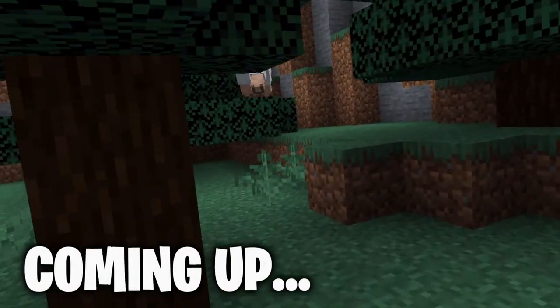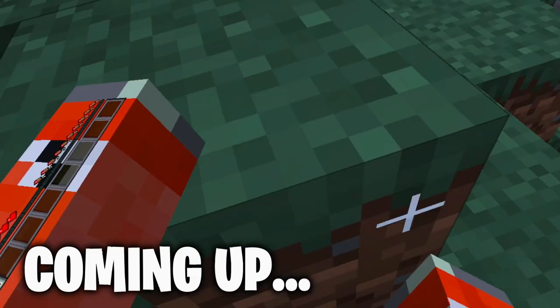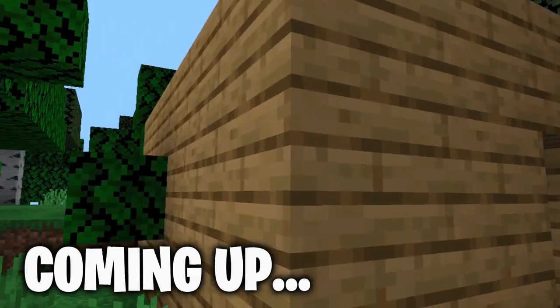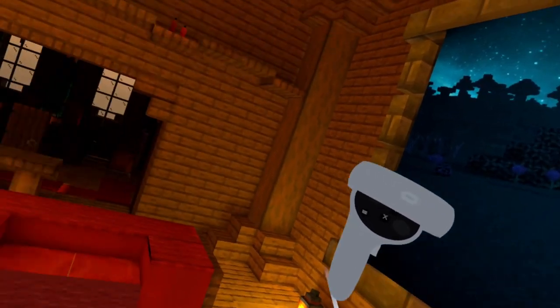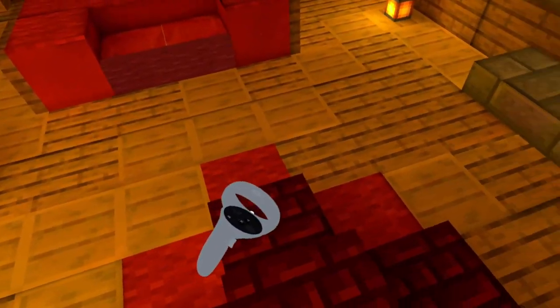The other one. You can't escape from me. Whoa, you can't escape from me. This is gigantic, man. Hold on, look at that. But it's just so cool to be in the world of Minecraft, man. Like, this is Minecraft. Hello. I am in Minecraft on the Quest 2.